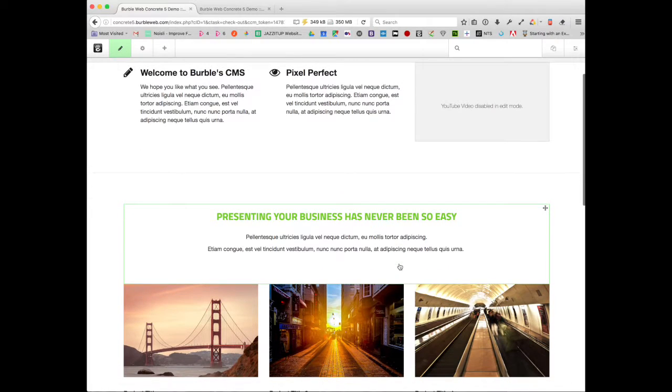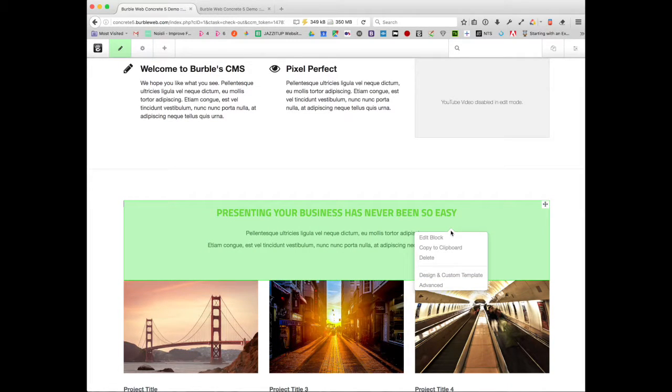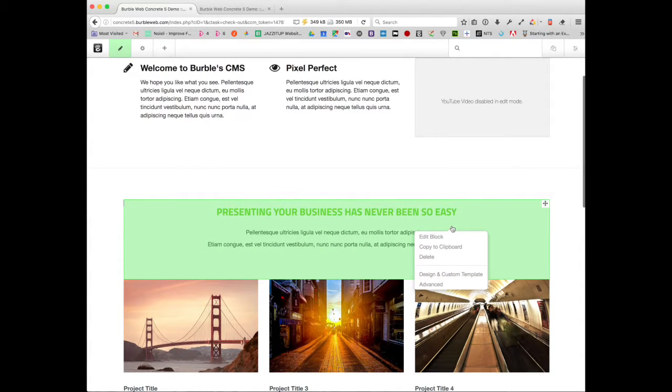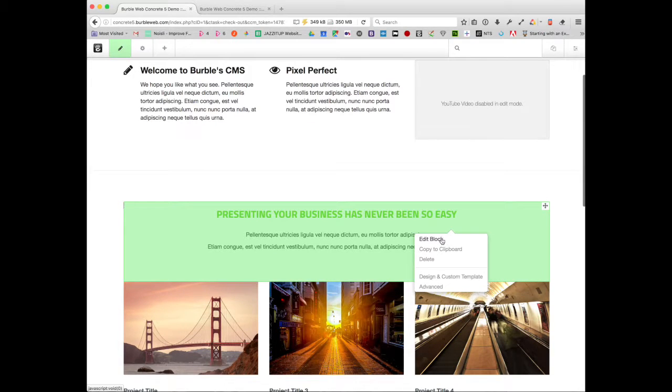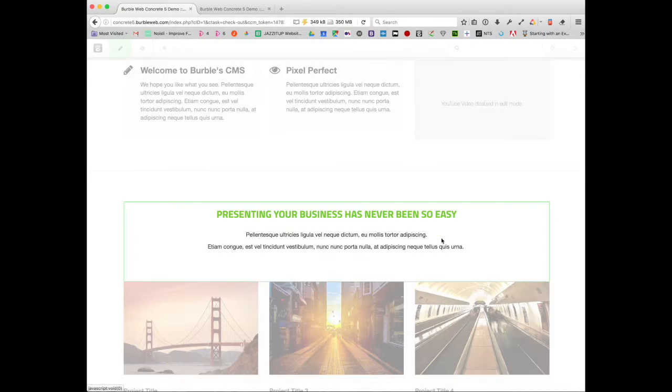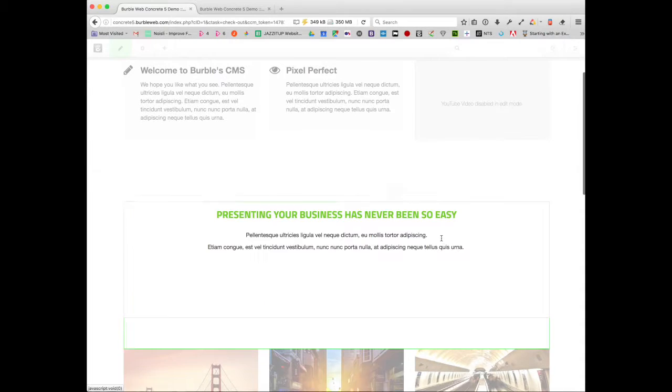Now, at its most basic, we just want to edit some text. So let's imagine we've come to presenting our business, this area here, and this is a content block. And the website is made up of a series of blocks, which we can come to in a sec. But when we click on it, that was a left click on the area I wish to edit. So I've come over, I've put my mouse over and I've left clicked. And I've got the option to edit block. And so I'm going to click edit. And it has a think.